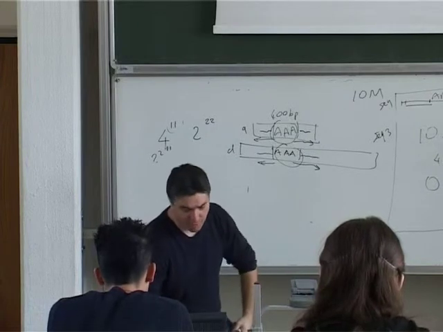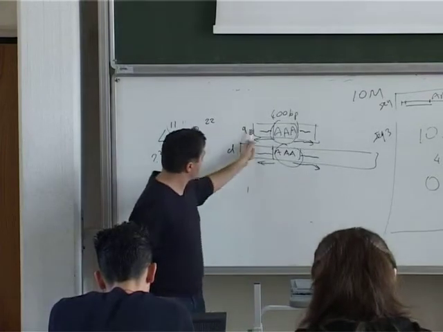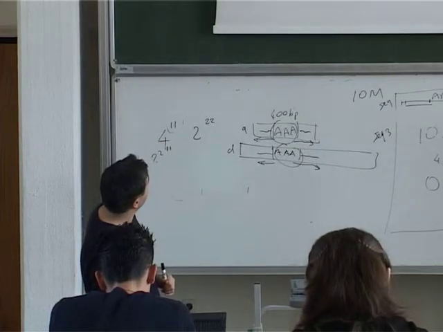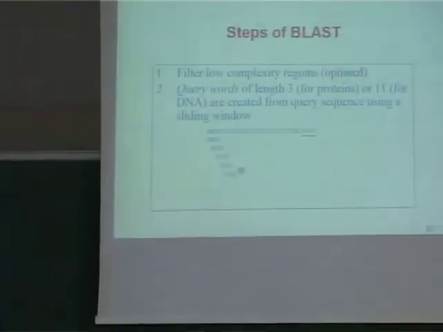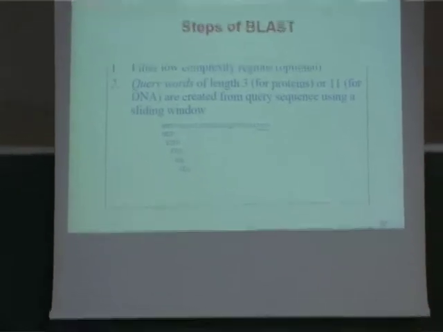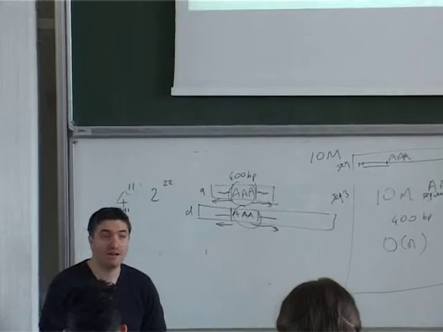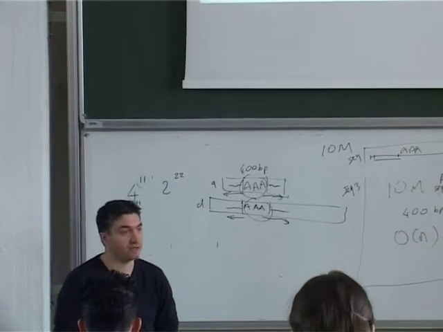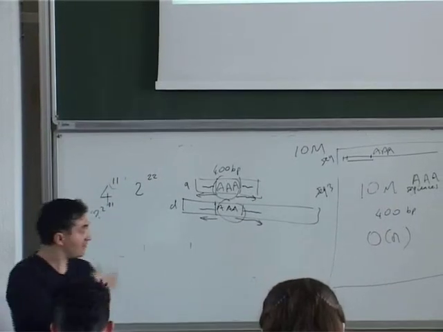And these query words of length 3, or 11 for DNA sequences, are created from the query sequence by sliding a window over the sequence. So we have these MEF, EFP, FPG, PGL, GLG subsequences. Since we pre-processed our database and created such a table, what we can immediately do is, when I get this MEF, I can search which database sequences contain MEF in them. It's very fast. I don't need to go over all the database sequences and search whether they have MEF. This is already done previously.